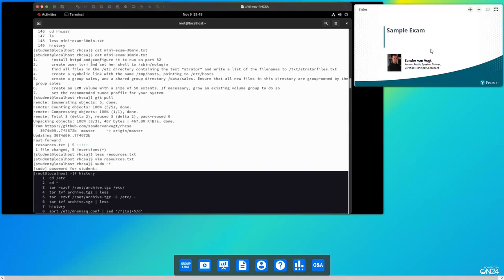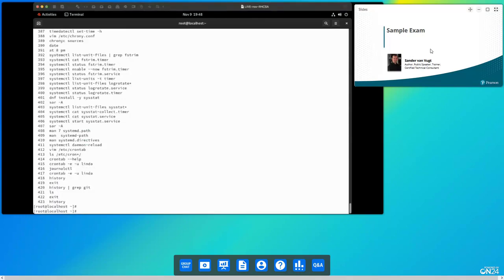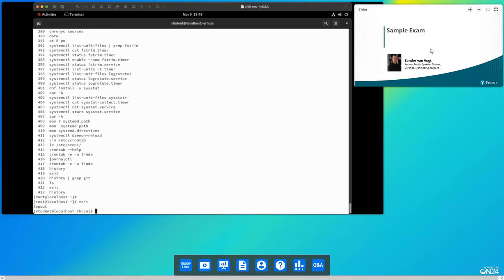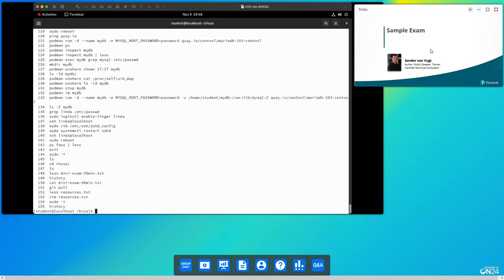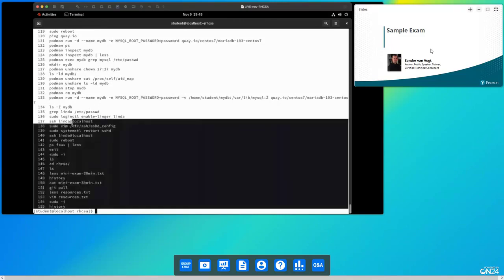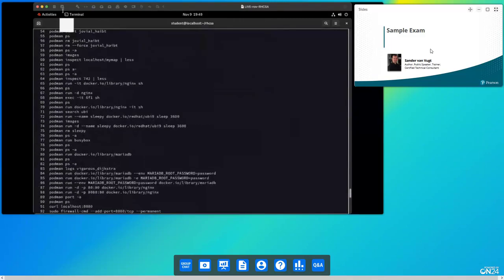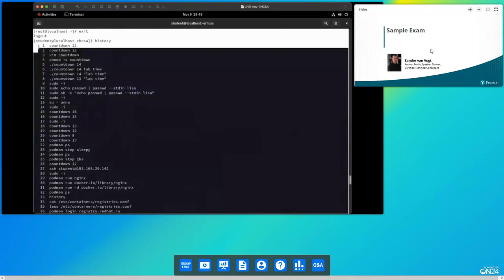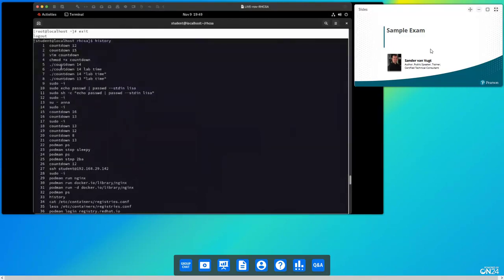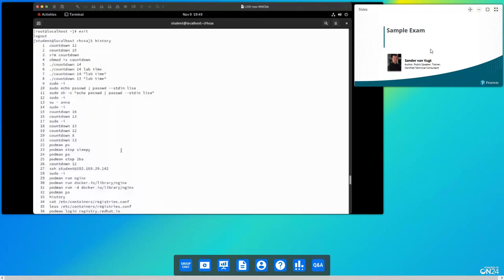In the pastebin, I will start with the root user commands, followed by the user student commands. Oh, that's 155. Mainly about containers. And I'll also use the user Linda commands. Not very many, but we had a couple of them.